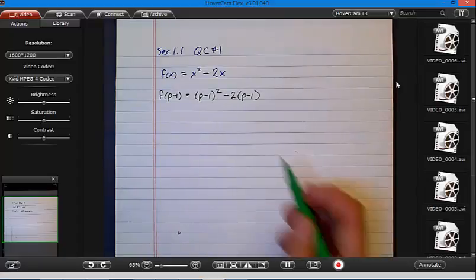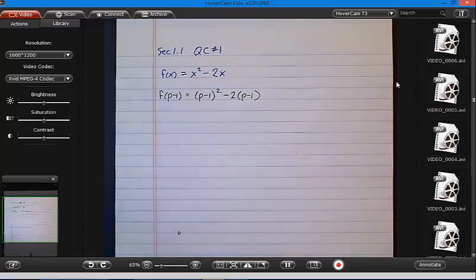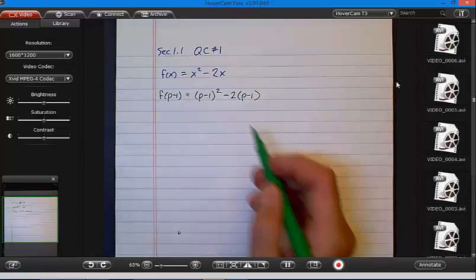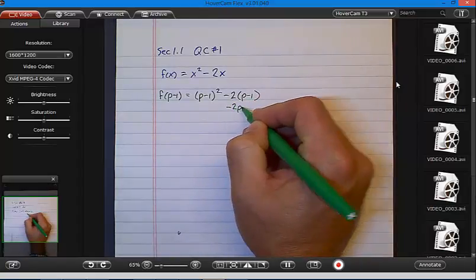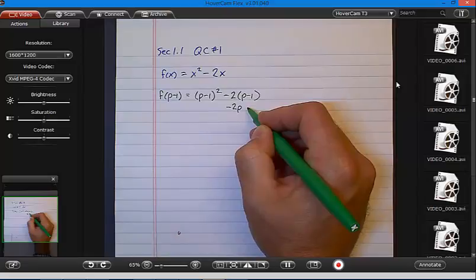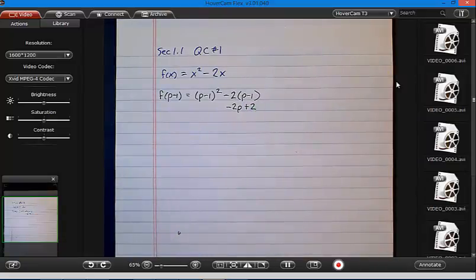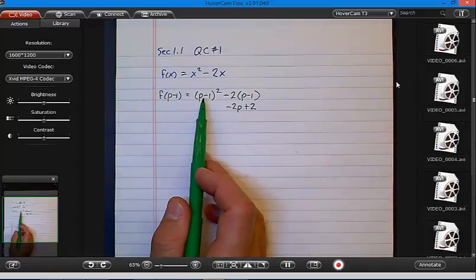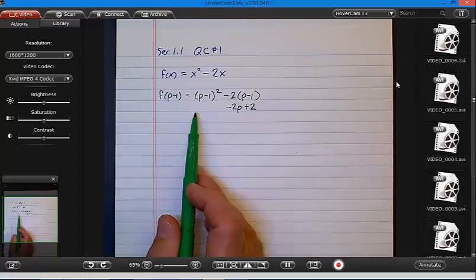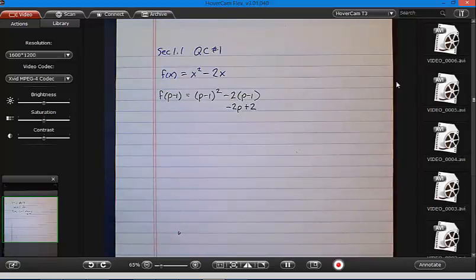So again, there's some classic algebra mistakes I could make if I'm not careful, right? So for example, here, what's the classic blunder? To write -2p, but what do I want to write? I want to write plus 2, because I have to distribute that negative, right? What about this guy here? The classic blunder is just to write down another binomial. But when you square a binomial, you get a trinomial, right?